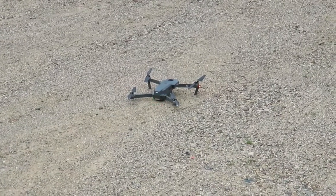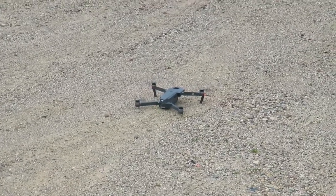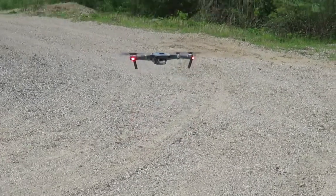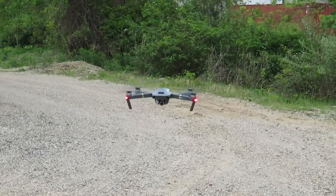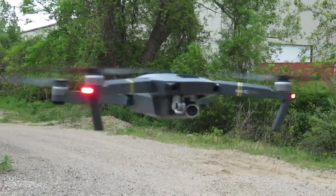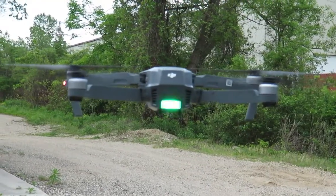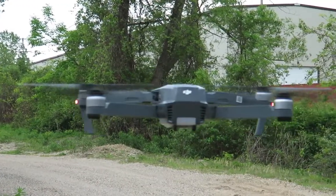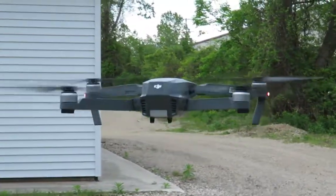You can get some target practice out of this! I'm gonna do a hand takeoff now. That little camera — boom! It stays wherever you put it. Watch this — it'll handle 40 mile-an-hour winds and just stay right where it is. It's like that Boston Dynamics kind of gyro stuff.